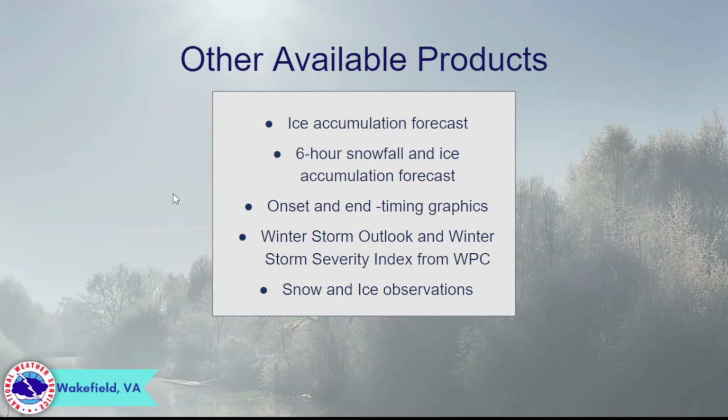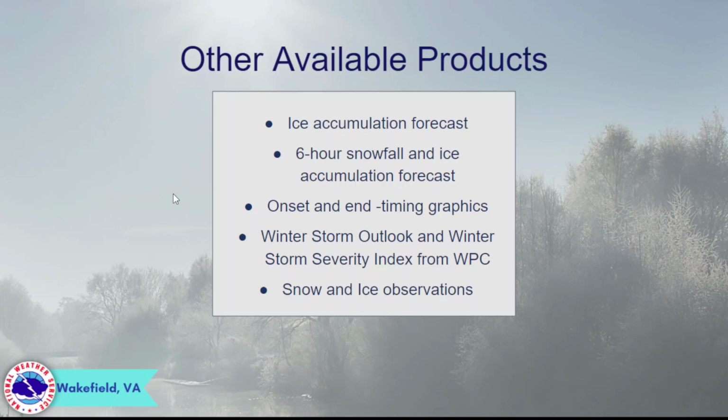We also have the 6-hour snowfall and ice accumulation forecast. It is showing just a similar thing, but within a 6-hour time period. We also have onset and end timing graphics, so this gives you a really good idea of when we expect the precip or the snow to begin and when we expect it to end.